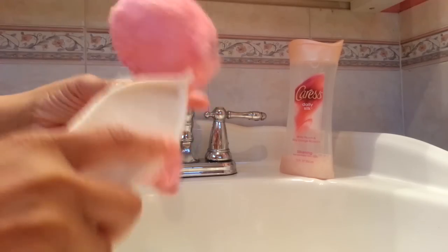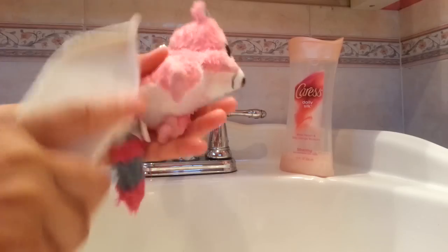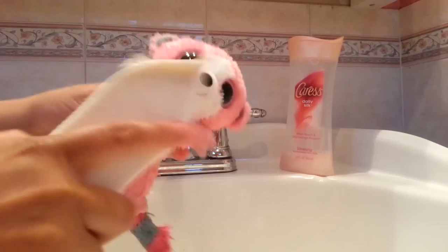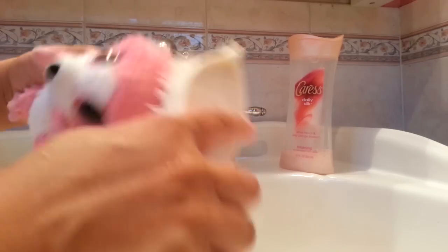You go in a circle — get his pits, get his little pits, and of course he probably loves his back. I'm not using too much water on there. You don't want the water to really get too deep in them. I'm not sure if you can put a Beanie Boo in water — I think you can put a Webkinz in water. I know I've seen videos where people wash their Beanie Boos and stuffed animals and they all seem to come out fine and clean. So we're just gonna give a nice little behind the ears.